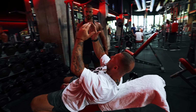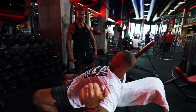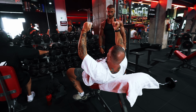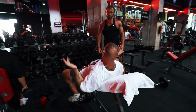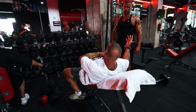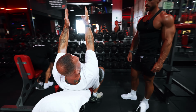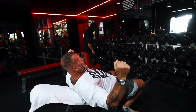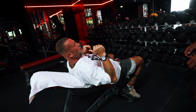Facing. Yeah. Arms, as you come down, they're bent like a hook. Then you come up, still bent like a hook. You feel that point where the resistance is just going to fall off, so you'd never go back down again. No, you're not pushing with your triceps, trying to keep it out, trying to isolate as much as possible. The triceps are there, they're stabilizing, but you don't want to lock out at the top. That's just more triceps. So we're trying to keep the tension on the pecs. You'll notice you'll get to a certain point and the resistance is falling off. So that's as far as you should go.